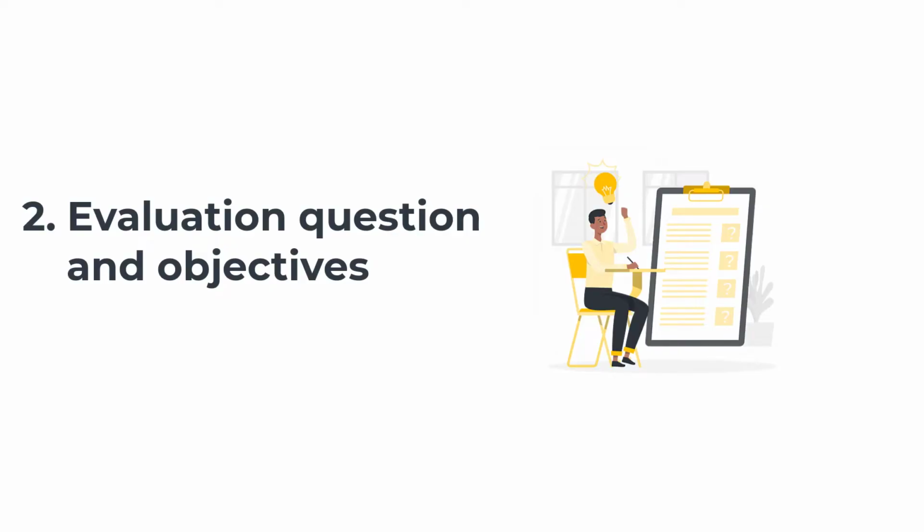The next part is really very crucial. So this is the part where you underpin the question and objective of the evaluation. So what exactly is it that you're going to evaluate? You need to very succinctly create an evaluation question. Typically, the evaluation question should be expressed in a sentence or two so that it's easy to understand. So anyone, whoever looks into the evaluation question would understand, all right, so this is what is going to be measured through this evaluation. And then it's also a good idea to break down the question into several objectives.